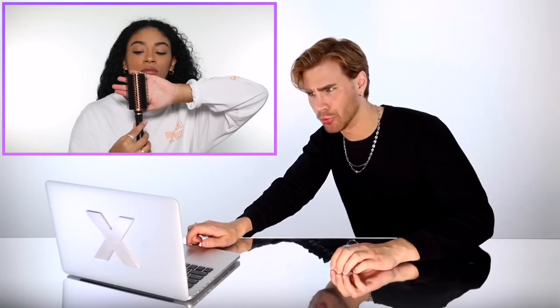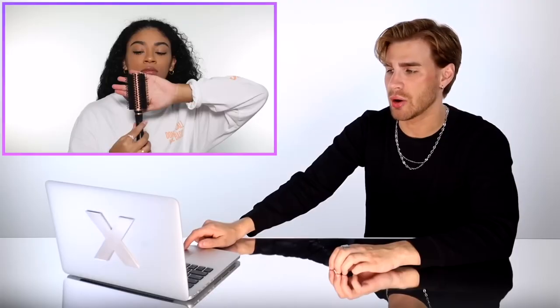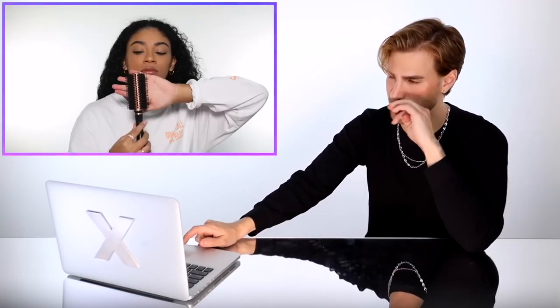Okay, so when I blow dry my hair, I like to use one of these. What are these called? That is a boar bristle round brush. It looks like a hybrid boar plus ceramic round brush. Interesting choice. I've always used more flat brushes when I do a silk press type of thing, because these put body and volume in your hair. I tend to not use things that put more body and volume in the hair, because we already got all the body and volume. We're trying to deplete it. We're trying to get it flat.